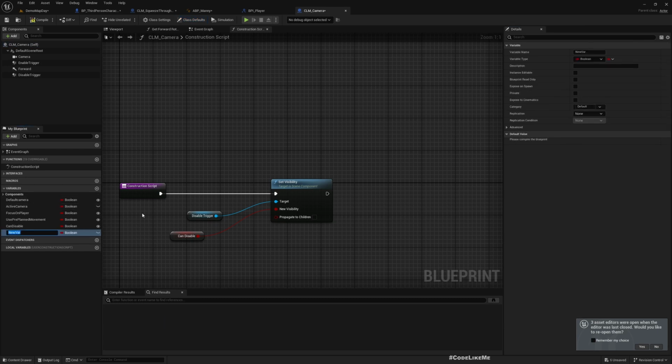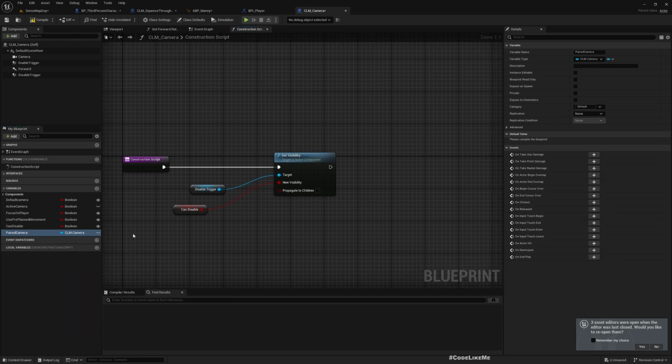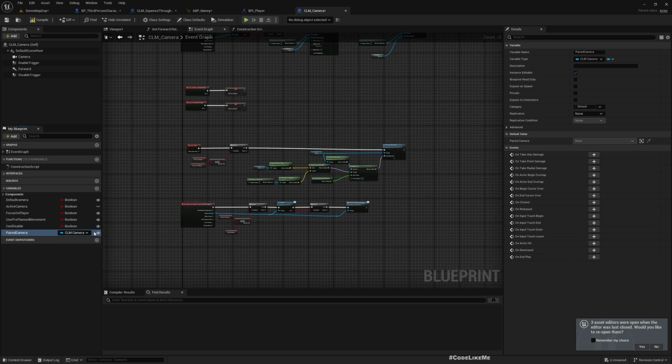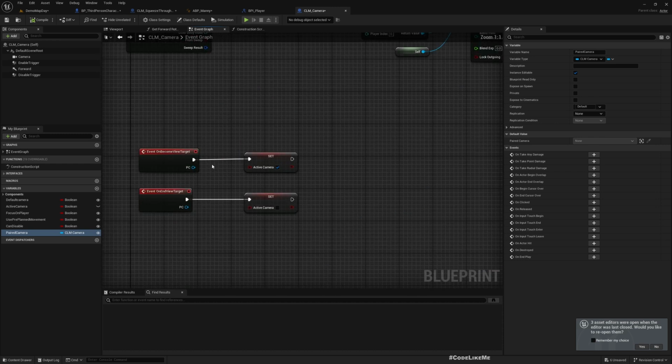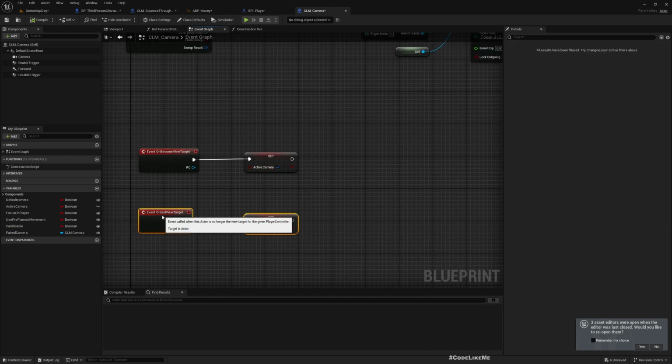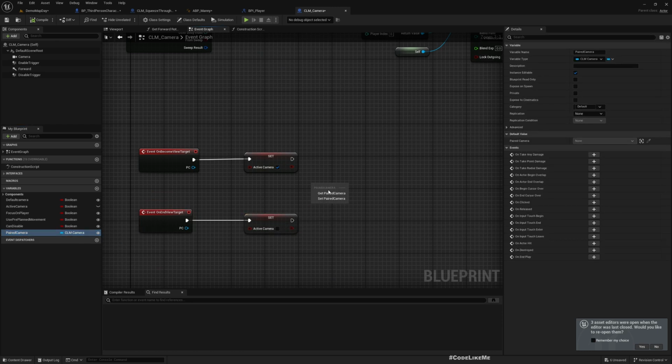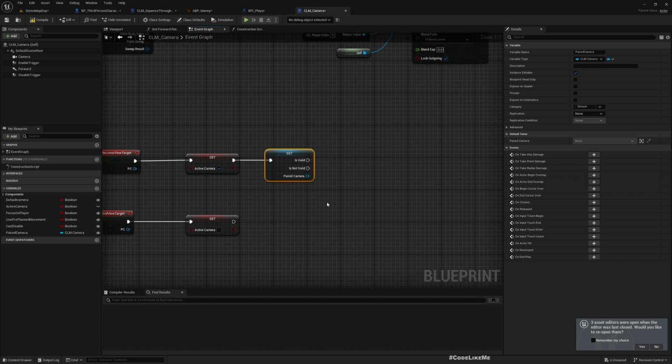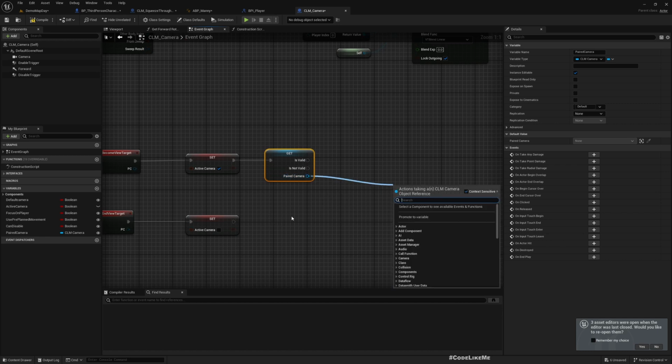Here I'll add a variable pair camera, and it should be in the same type as this class, which is CLM camera. I'll make it public so we can assign it, and then when this camera becomes a view target, if I have a valid paired camera, I need to disable that.